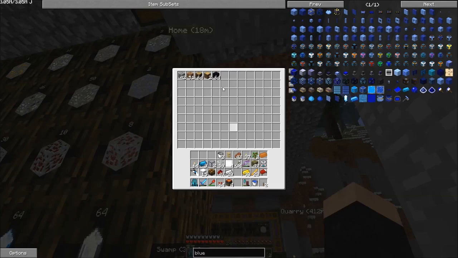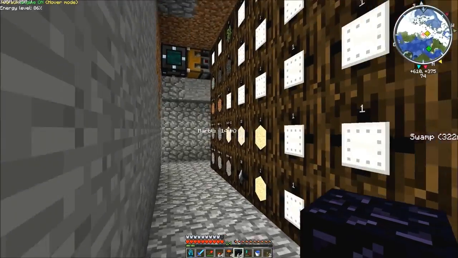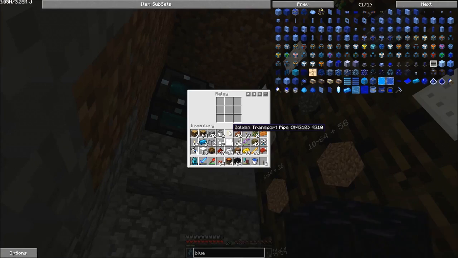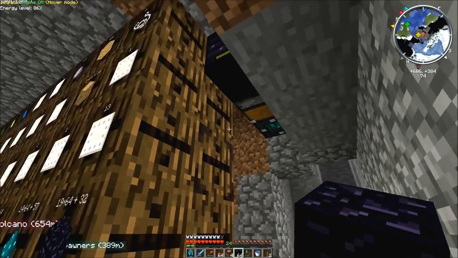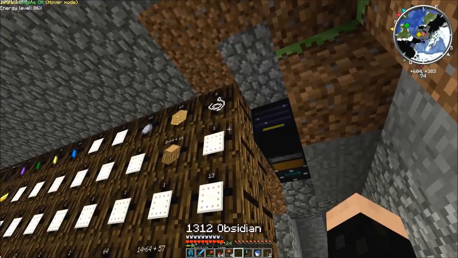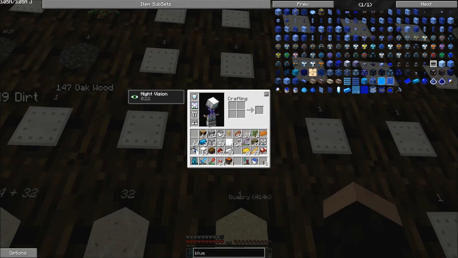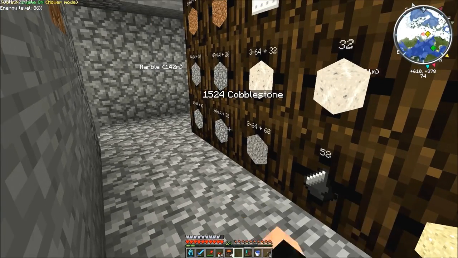So yeah, I think this will work for all intents and purposes. I could just take the barrel off the side, or the chest off the end there, but then this stuff would get clogged, because it would look for somewhere to put stuff, and it wouldn't have anywhere to put it. Logs. There. Dirt. There. What else? Cobble. Well, yeah, I'll put the cobble away.